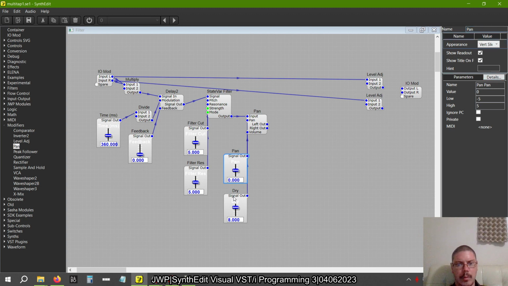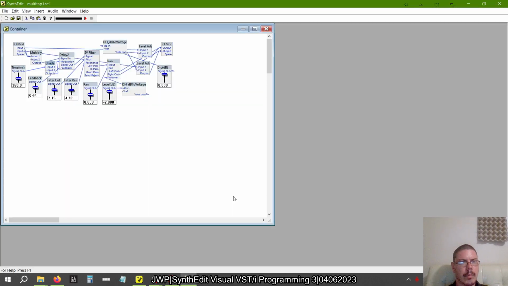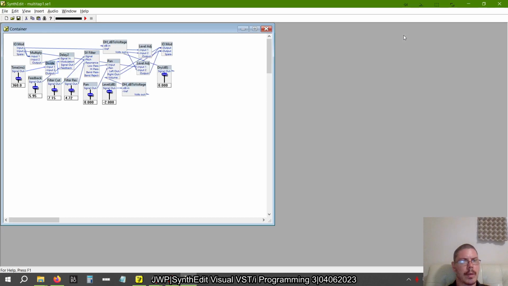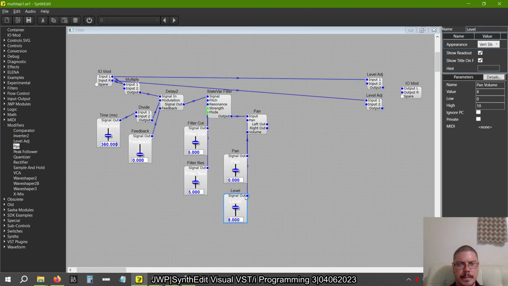And this is volume, what's called level. And we're still missing a level, or dry. So I'm going to go ahead and copy level, paste that, we'll call that dry.